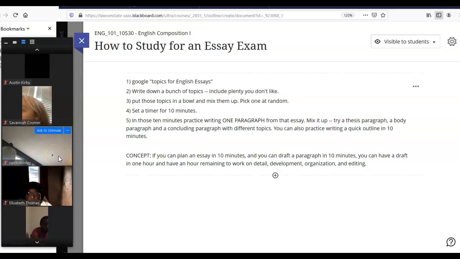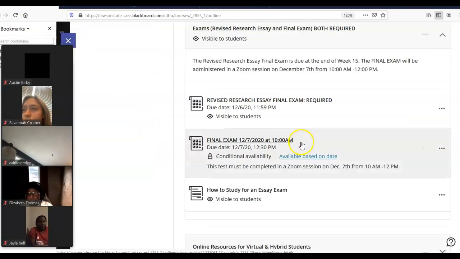So, on that day, the Zoom session is going to be configured so that you are not able to mute yourselves, but I am able to mute you. So I'm going to be in charge of the mute that day. So if I need to talk to you or listen in, I'm going to be the one in charge of your mute buttons that day. Does that make sense? Okay. So again, make sure that you're going to be in a location where I can listen in if I need to listen in. Music should be turned off. You know, make it a test session. Okay. Questions about the exam, the final exam, the one on December 7th.